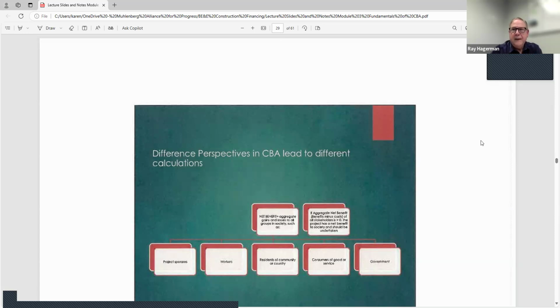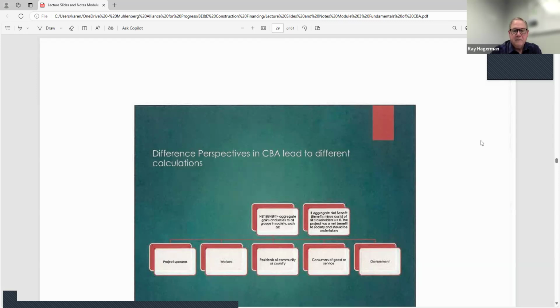And of course, the issue becomes the decision point becomes if the aggregate net benefits minus the costs, of course, to all stakeholders is greater than zero, then chances are the project is, in fact, a net benefit to society and should be done. Okay, so that's why we actually do CBAs, so we can determine if, in fact, the benefits minus the cost to all stakeholders is, in fact, greater than zero. If it is, then of course we want to look at it.